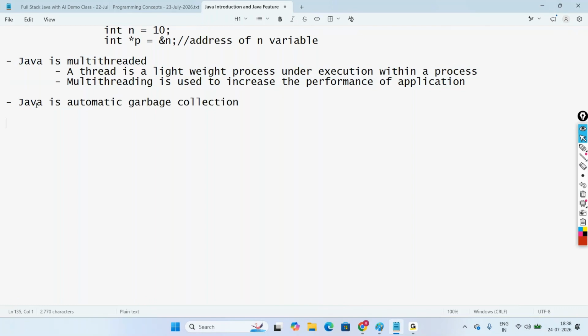In C or C++, once we allocate memory, deletion or destruction of memory should be taken care of by the programmer. But in Java, destruction of memory is taken care of by Java only. That feature we call automatic garbage collection. We'll discuss this point more in future. Even multi-threading takes 2 classes for us to complete.